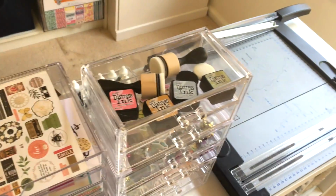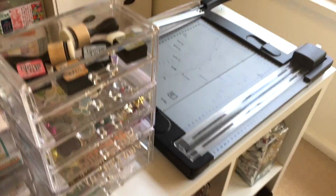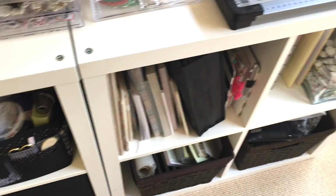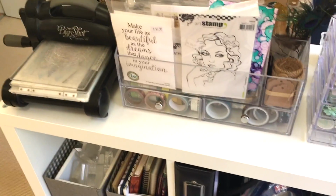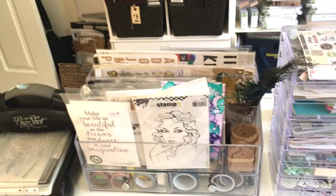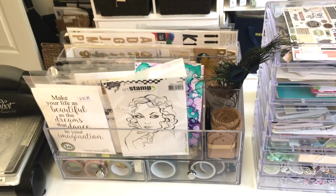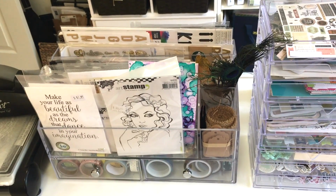I have my cutting station here, and this is on top of 2 Kallax units from IKEA. So if I carefully take this down here, you'll see that there are just 2 units side by side, and these are virtually in the centre of the room. I have my Big Shot die cutting machine there, and then I have these lovely acrylic or acetate, I don't know what you call them, probably acrylic set of drawers from Howard Storage, which has all my washi tape in the bottom drawers. I love this unit.